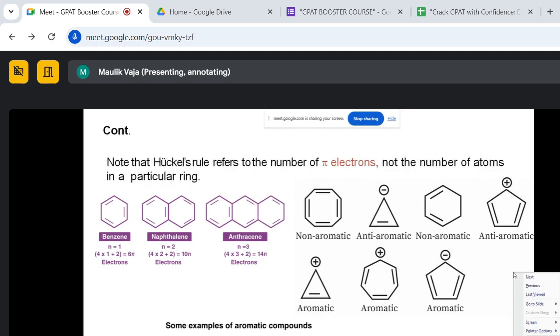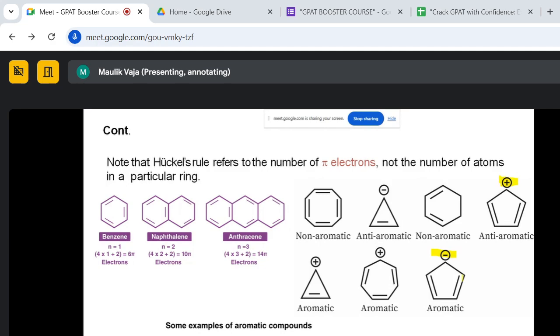So it will become aromatic. Here these 2 electrons, and that's why it becomes aromatic. 6 pi electrons are there. Here a charge is there, and that's why. If without a positive or negative charge, okay, if this 1,3-cyclopentadiene does not contain a positive or negative charge, then it will be aromatic or anti-aromatic.